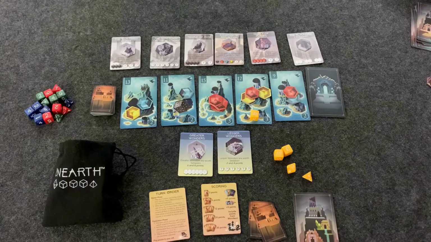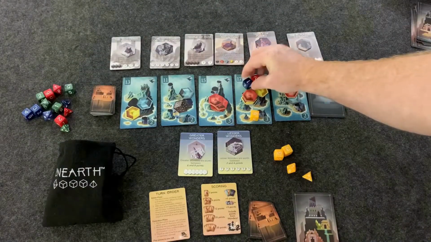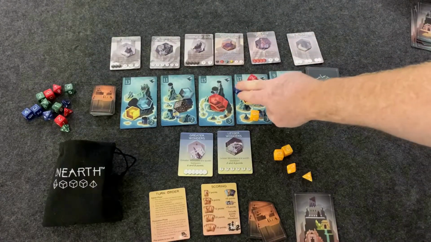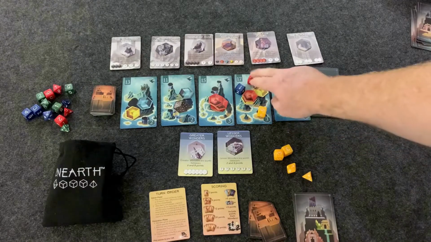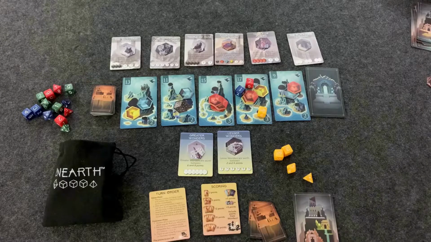The player that did not claim the ruin draws cards from the delve deck equal to the number of dice they had on the ruin. So, I know this doesn't numerically add up, but these players would each get a delve card, one each, since they had one die on there.